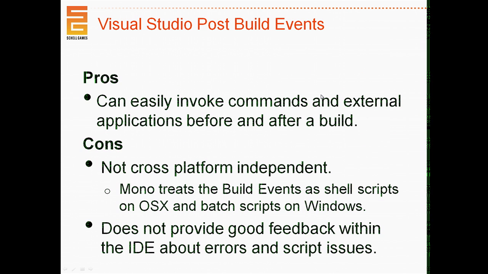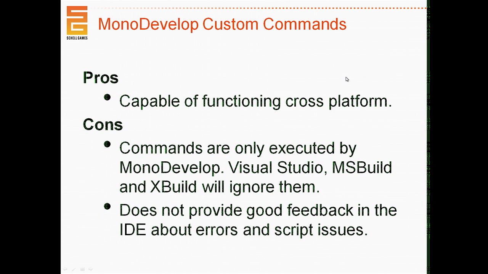A big pro of this approach is that you can easily invoke commands and other external applications before and after the build. However, it's not cross-platform independent. Even though you've enabled that option to allow it to work in mono-develop, Mono will, under the hood, treat the build events as shell scripts on OS X, Unix, and Linux, and batch files on Windows. Therefore, if you have any batch file syntax, it's going to be an error on OS X. Additionally, it does not provide good feedback within the IDE about errors and script issues.